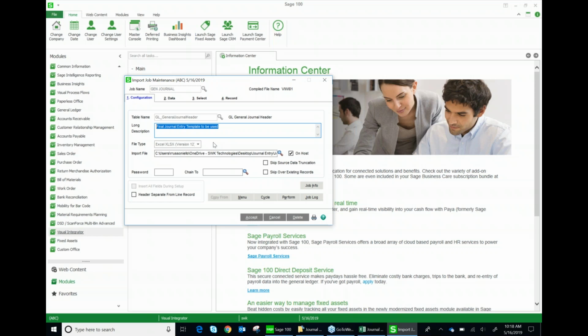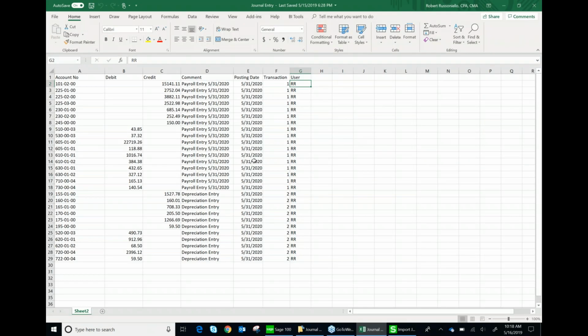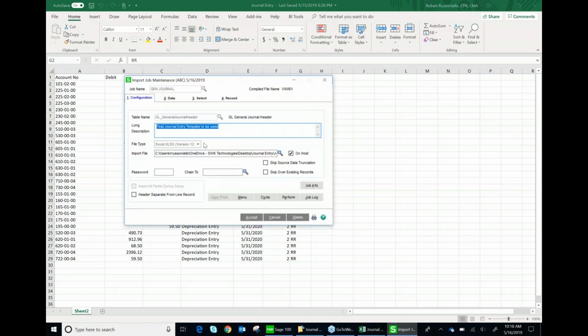But we do also tell folks we greatly have success with comma delimited files. So most times we tell folks to go ahead and just save this as a CSV file. But in this case, this is a rather simple job, and I've tested it out, and we're able to bring it in exactly as an Excel file. One caveat that I have to do with an Excel file is I have to check off this button on host.